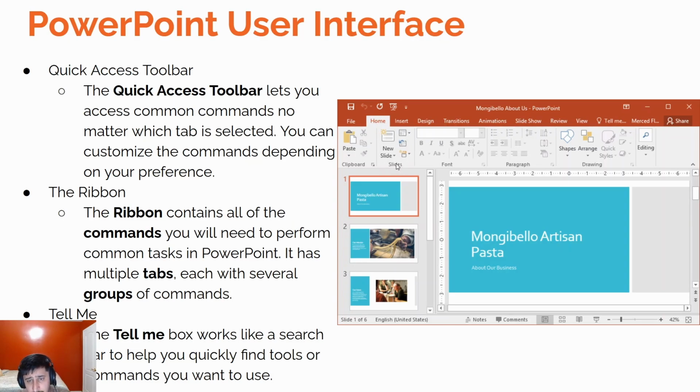So in the home tab, we have a section related to slides, right? So commands related to slides, even font here, and we can change the font: bold, italicized, underline, paragraph, right? So it really makes it much easier for a user because they don't have to spend a lot of time digging through commands in a whole menu and scrolling up, scrolling down. It's very easy to get lost. Whereas in this ribbon system, we can quickly make that association to what we need and get to the option.